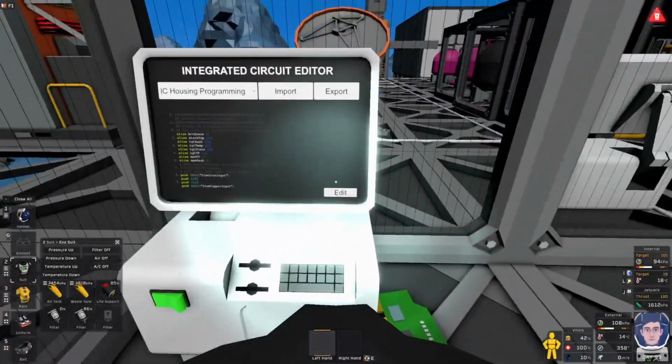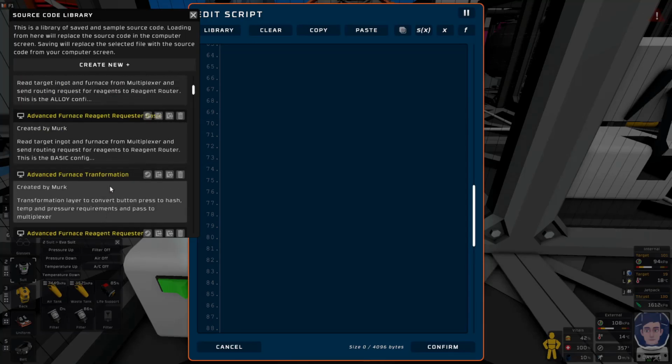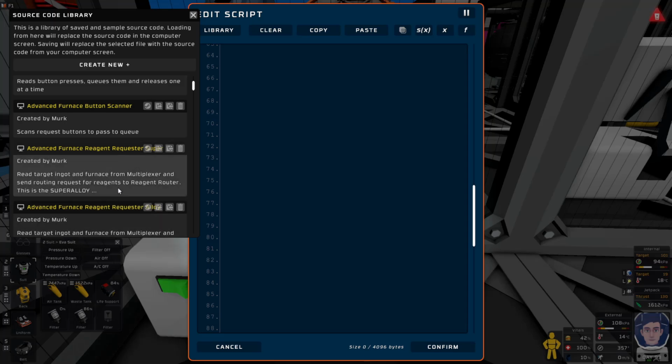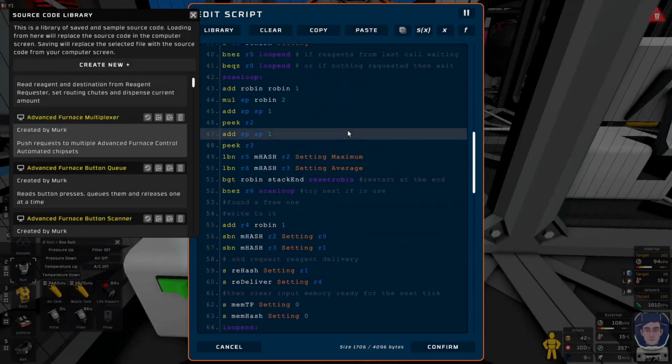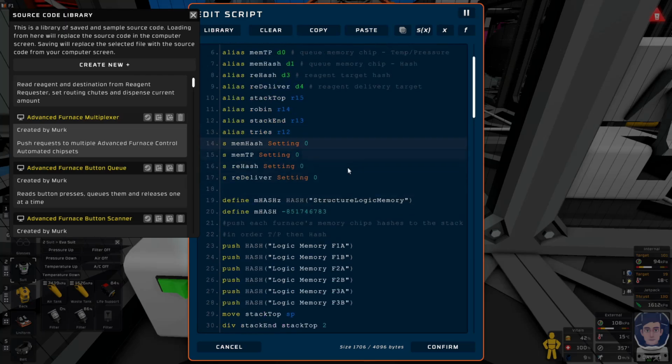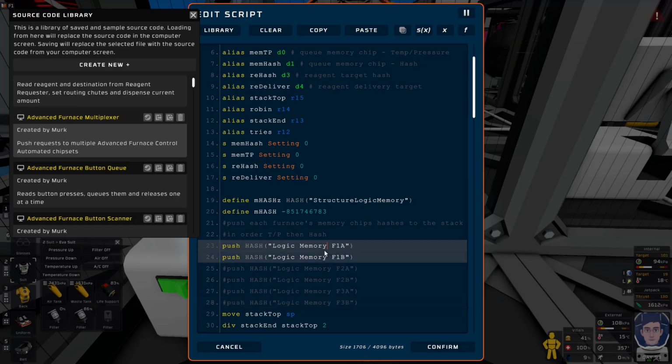Right, so the next chip in the sequence, that is going to be the multiplexer. And what the multiplexer is going to do is take the input from the memories that we've just written to, and it is going to decide, there it is, load that up. It is going to decide whether any furnaces are available to receive them. So this is going to read a series of memory chips attached to the furnaces. Now for now we've only got one furnace, so I'm going to comment these out, and I'm going to give this a more meaningful name, because if you remember we called these memory furnace 1 TP and memory furnace 1 hash. So that's the name of the chips.